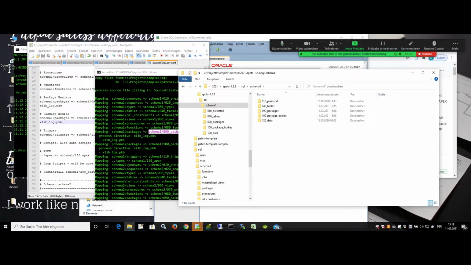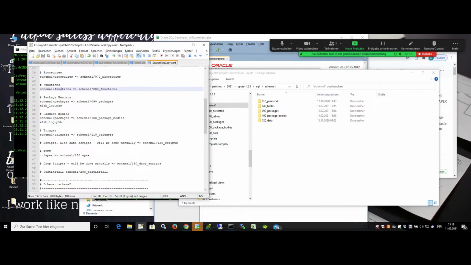And the nice thing about it is we have this structure, right? So basically that copy goes from the source tree to the target SQL directory in the patch tree. And then it will see, okay, schema 1 packages from that directory, it copies to schema 1 090 packages. And here we only want to copy the package specification. Yes, I get it.